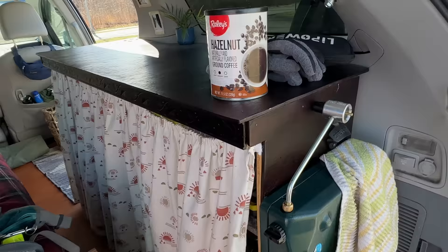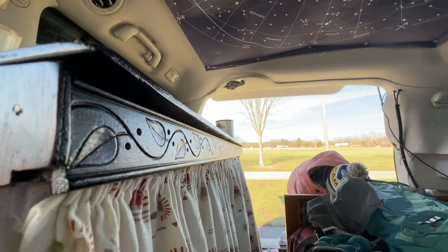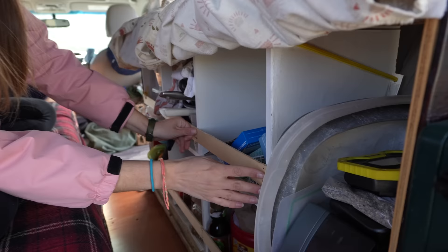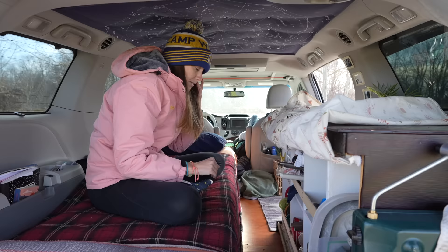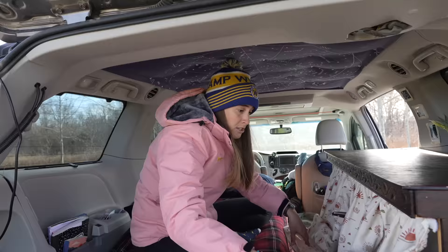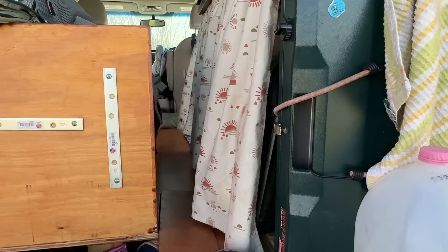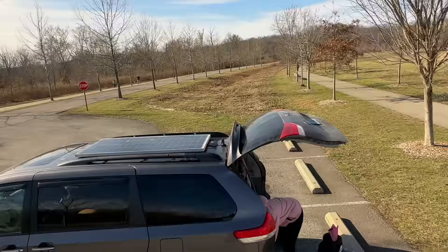This kitchen slash storage space is simply one of these six-cubbyhole things, and we put stained, very thin plywood on top of it to make it look nice. Plus we had these little strips that we put on so things don't fall out. I was nervous about it — I thought I might have to move it up or make it wider — but really unless I'm on a really uneven road it keeps my stuff in just fine. I also sewed these curtains myself so I would have a different look and wouldn't have to look at my pots and pans all day every day, and it definitely makes it look a lot neater even though as soon as you open it things are going everywhere.